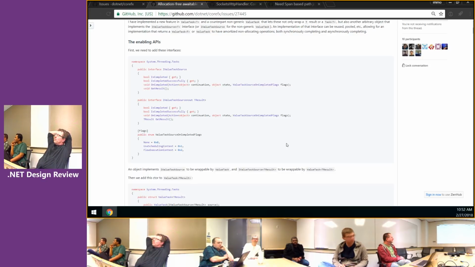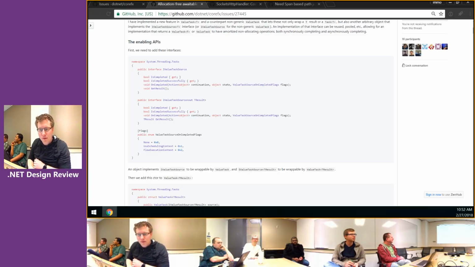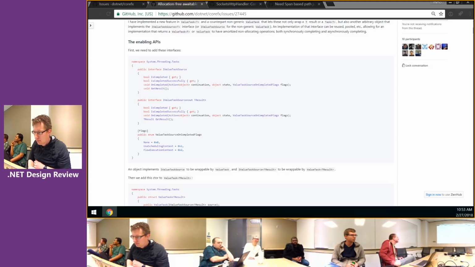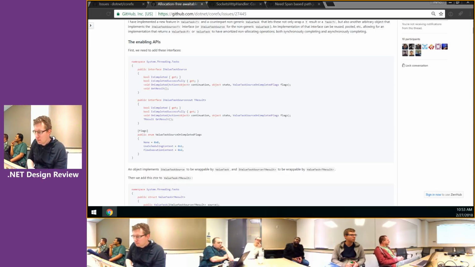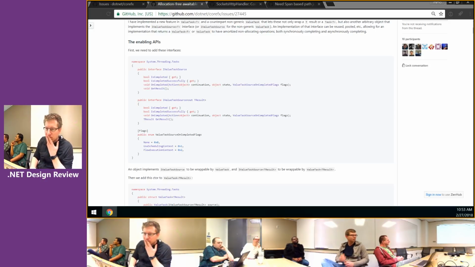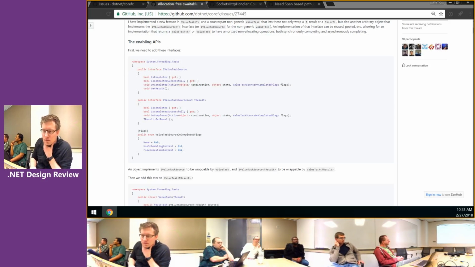And you use this when you have a new async API like stream.readAsync. You hand one of these things back. If it completes synchronously, it can just give you back one of these things wrapping the already available value. If it completes asynchronously, as an implementation detail, it could either wrap a task if it wanted to, or if it was able to do some kind of pooling of the objects, it could maintain its own pool of these interface implementations and hand you back one of those, which allows them to be reused.